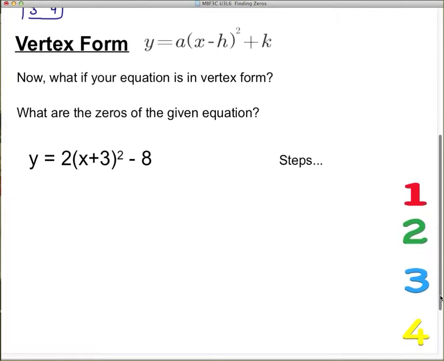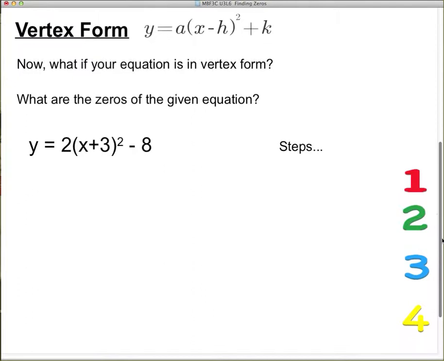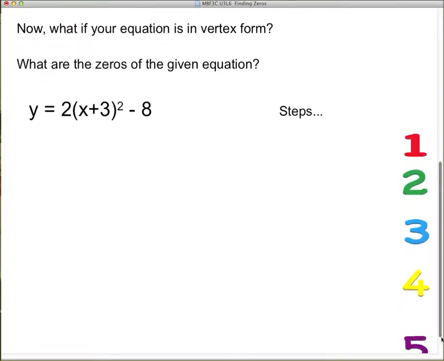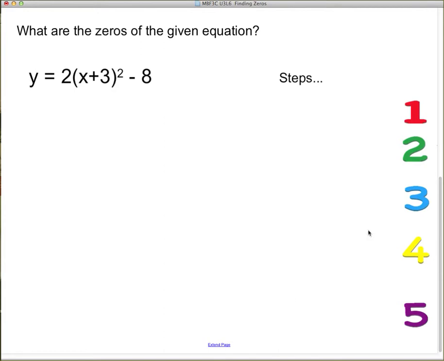Okay, so have a look here. In vertex form. Now vertex form, we don't have two sets of brackets. I've got that plus k on the end, which means this is going to be a little bit harder. So I'm going to go through these steps to show you how to find the 0 here. So we're going to go through steps 1 through, looky here, there's 5 of them. So let's take a look. Step number 1 says set y equal to 0. That's easy enough. I'm going to take that y, and where I see a y, I'm going to put a 0. Now we have to go about solving for x.